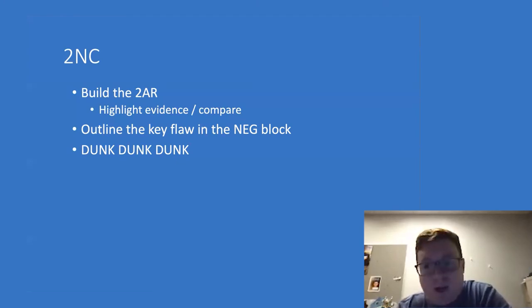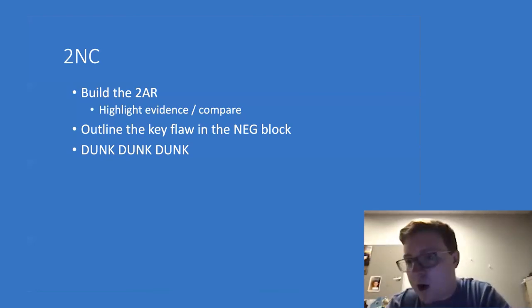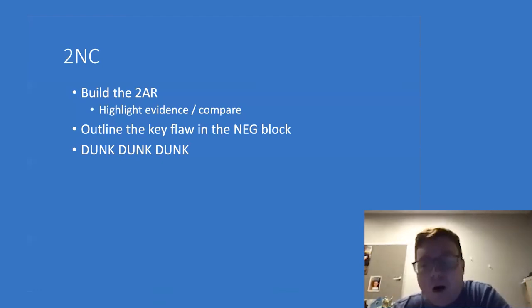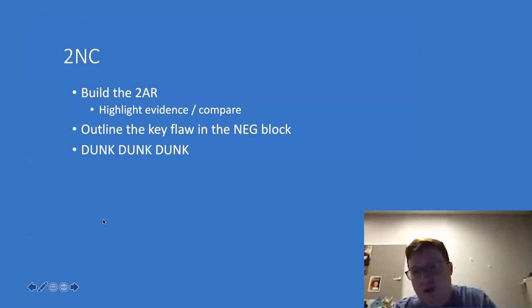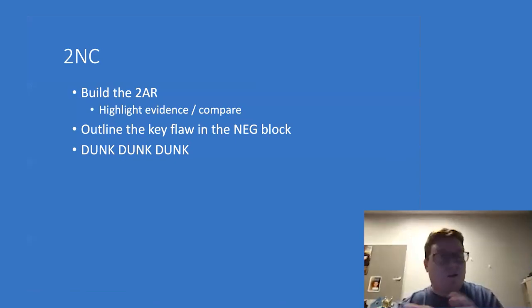You should always be prepping during cross-ex if you're not giving it, during your opponent's prep, and you can take a mental note and then prepare for it during 1AR prep, because you can kind of guess that they're going to be doing that. A lot of it's guesswork, but as you realize the strategy that people put into cross-ex, it can help out a lot. So those are the tips for individual cross-examinations. I've got a few general tips, and then I'll end the record, and then we'll have a Q&A.